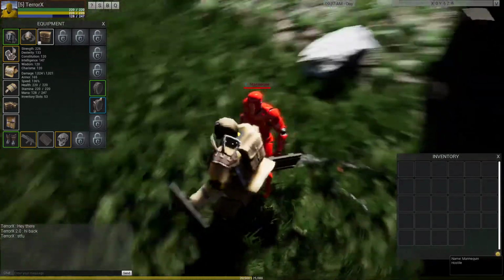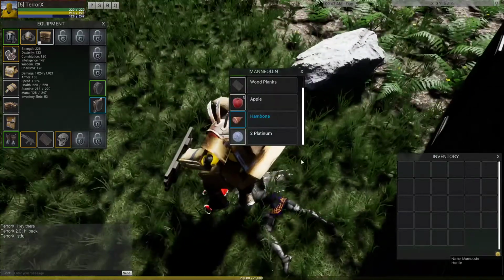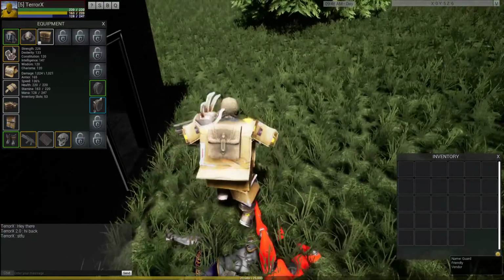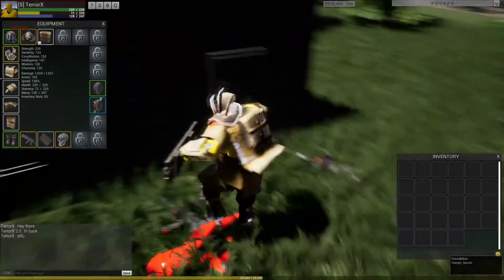He must not have anything on him. I guess this guy's empty. Yeah, this guy's empty. This guy's not. So he's got items, and I think I just got stuck. That's great. Wonderful. So that's what I was talking about, the ragdolls.